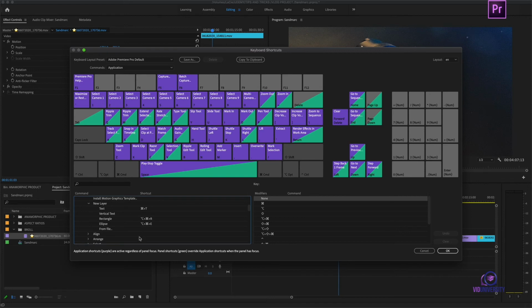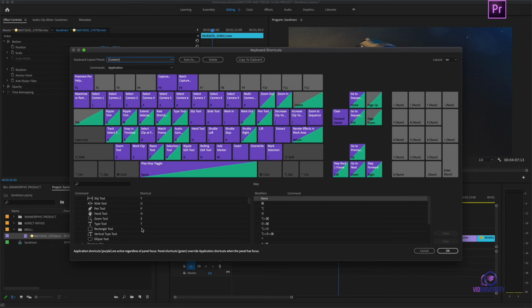But what happens if I want to perform something and it's just not there? Let's go ahead and say, I want to use my vertical type tool. I'm going to start by making sure my custom preset is already selected. Now what I'm going to do is I'm going to create my first shortcut.